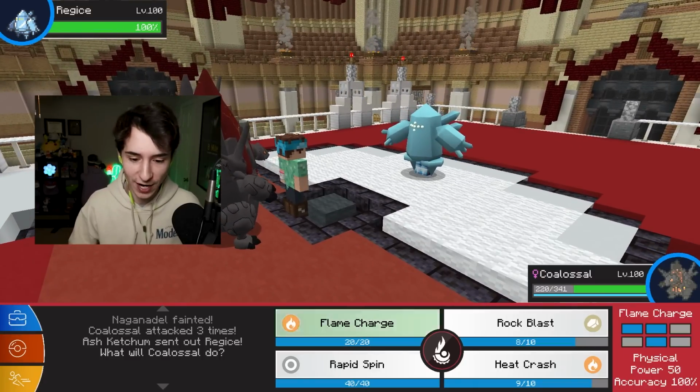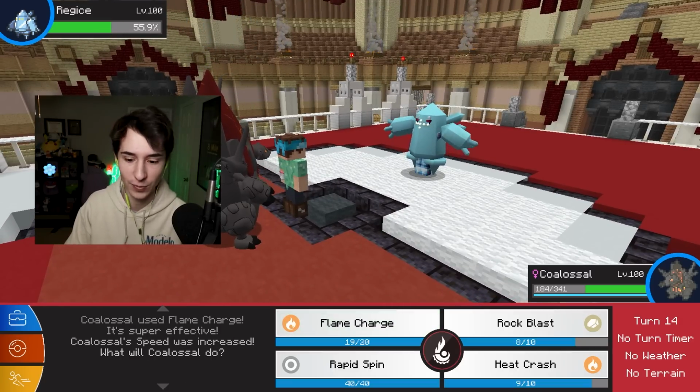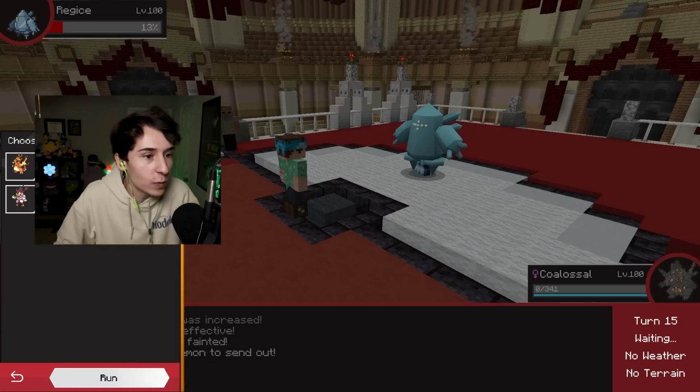Ooh, and Regice is here. Goes for the Charge Beam. That is not going to do much at all, buddy. I think we can just take out. Yeah. Oh, do we? Do we take it out? No, he took me out. He had Ancient Power. Why was he not going for that?